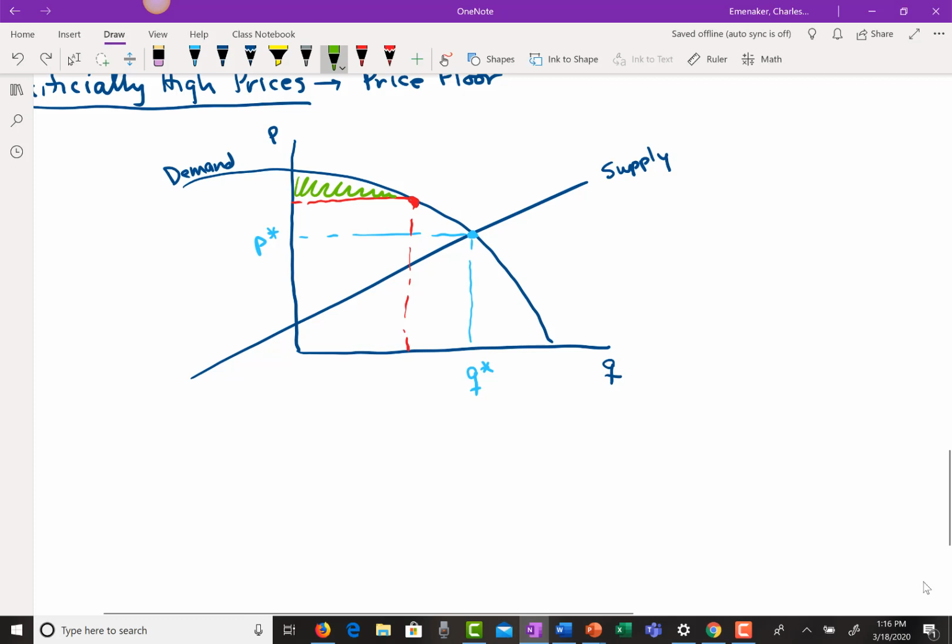Originally, the farmers would have received all of this amount. This would have been the producer surplus. Okay. All of that was the original producer surplus, but by setting the price high, they miss out on this. In exchange for missing out on that, they gain all of this. And they still retain this portion here.